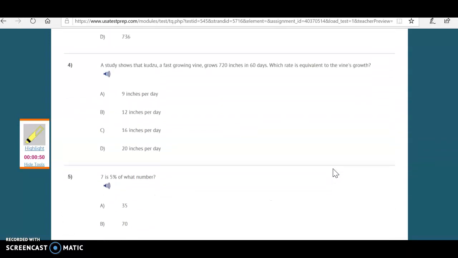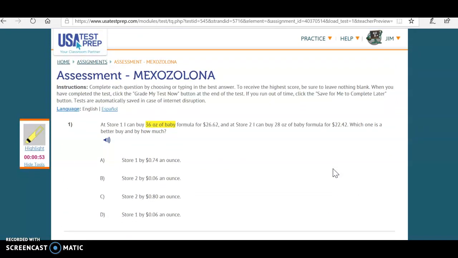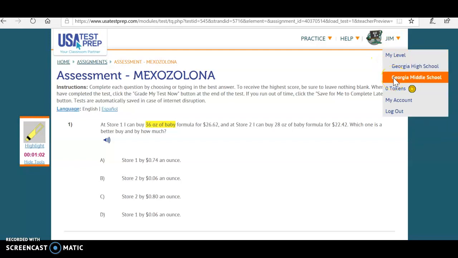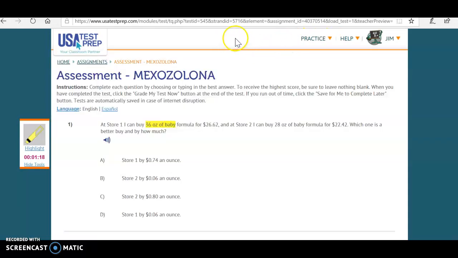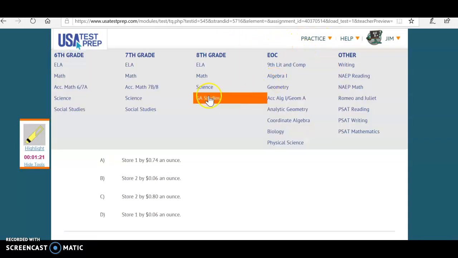If you will go back up to the beginning, there are a couple little things that I do want to show you that are available for additional practice. And under here, we're the Georgia Middle School. This is a new feature that didn't show up earlier. Maybe if you logged in on Monday, Mrs. Drawdy pointed out to us that it was there today. So your Georgia Middle School, you'll want to make sure you click on that. Then it pulls up the 6th through 8th grade, and you would click on math.